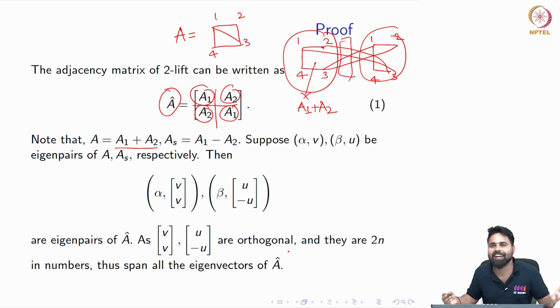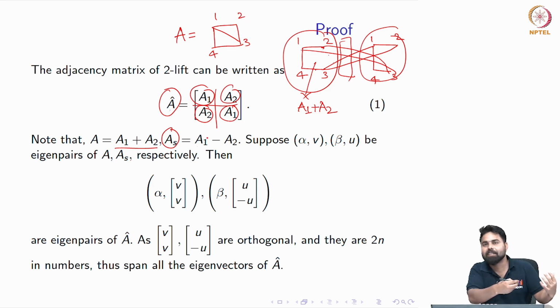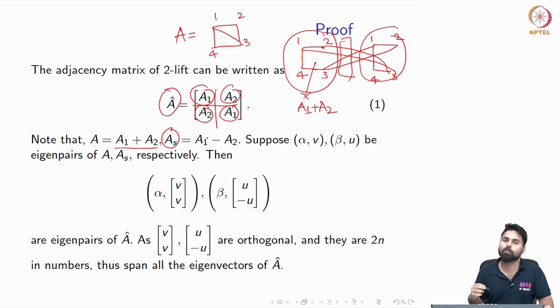What about the signed adjacency matrix? Wherever there was a crossing, you are putting -1. Otherwise, it is 1. So this is nothing but A1 minus A2. A1 is giving those ones corresponding to the adjacency matrix, and if you subtract A2, whenever there is a crossing, it will put -1. Very good. So this will be the setup for us.